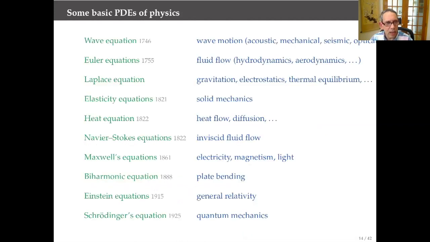After that first PDE, over the next several hundred years, continuing to the present day, physicists and scientists and mathematical modelers have developed many, many PDEs to cover all aspects of fundamental physics, wave motion, fluid flow, gravitation, mechanics, heat flow, et cetera, et cetera. I've written down just a tiny sampling of the important differential equations of science, and very often we'll have a situation that'll involve several of these and they'll be coupled together and have modifications. And I've left out famous ones like in kinetic theory, the Boltzmann equation, or in gauge theory, the Yang-Mills equation and so forth. But those are the things that drive the mathematical models that we study today.